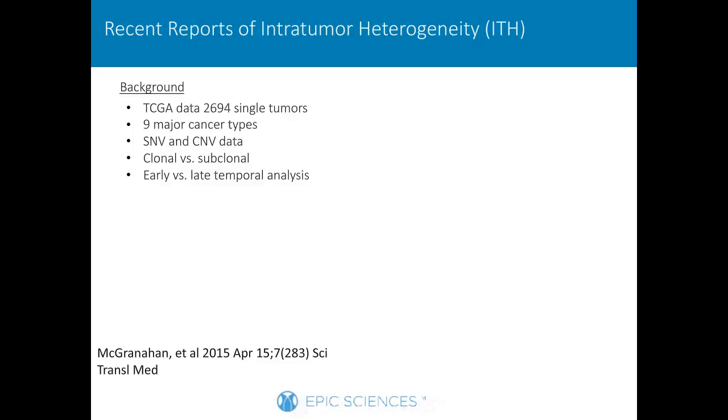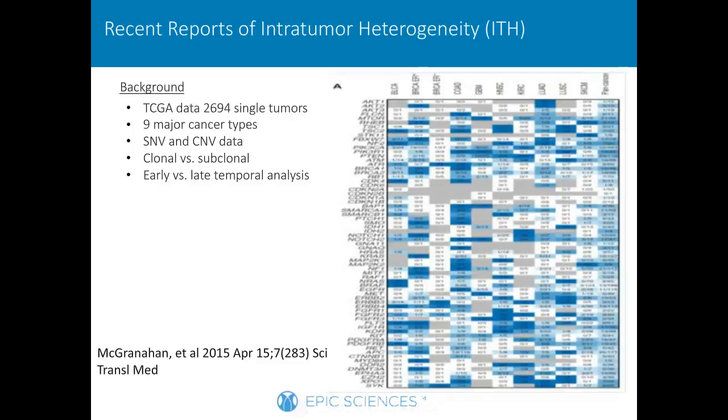And then they could further characterize the relationship of those mutations as being early or late and designate them as either clonal or subclonal drivers of disease. And so some of the important findings of this study were that there were frequent observations of subclonal drivers present in every tumor type they looked at. So subclonal populations that have different drivers within a single patient.